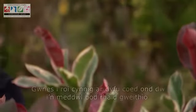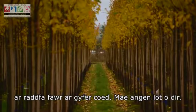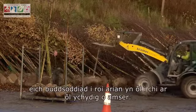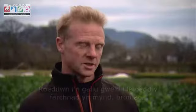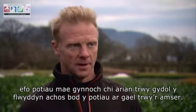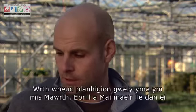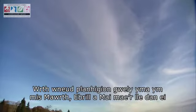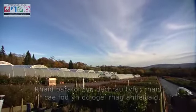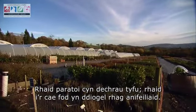Yeah, I tried trees, but I think you need to be on quite a big scale for trees. You need a lot of land. I think the money's there to be made if you're willing to wait for a bit of an investment and give yourself a bit of time. I could see where the market was going, almost, in the fact that with the pots, they're available to be planted all year, so your cash flow is a bit better. When we do bedding in here in sort of March, April, May, we do fill every square inch and sell it.